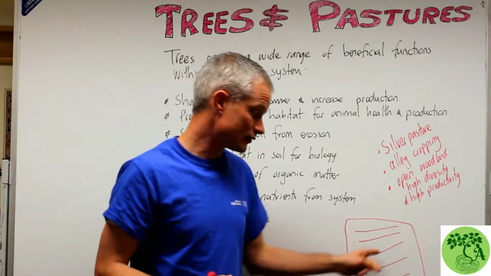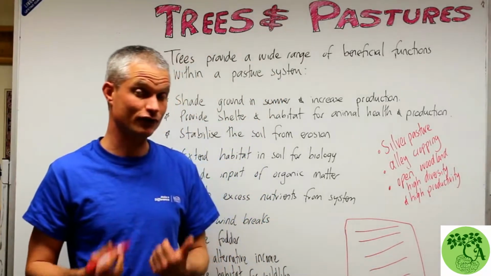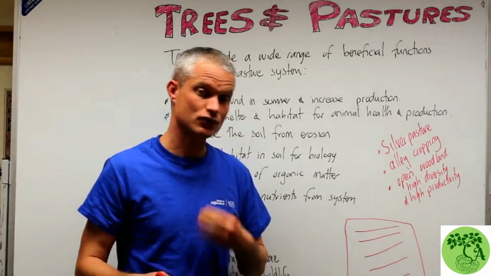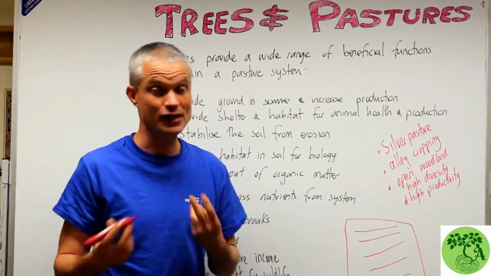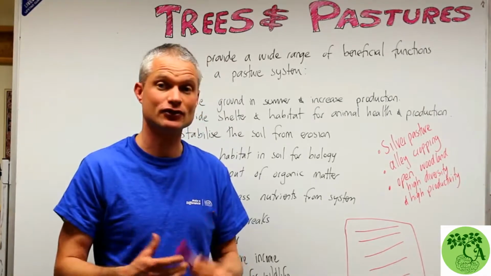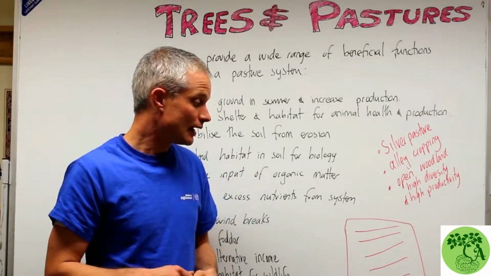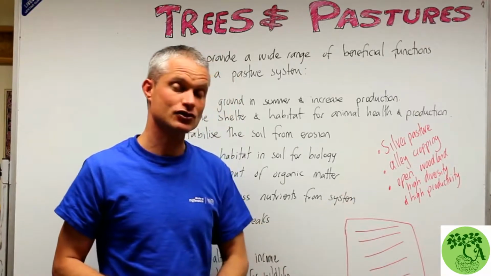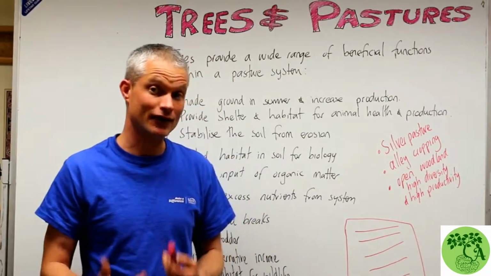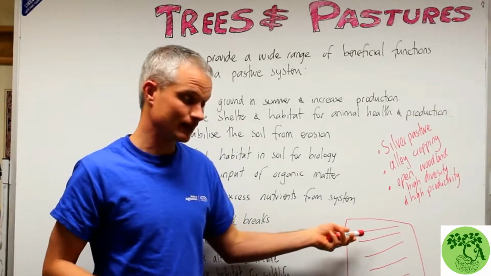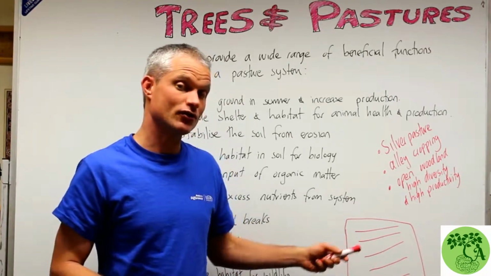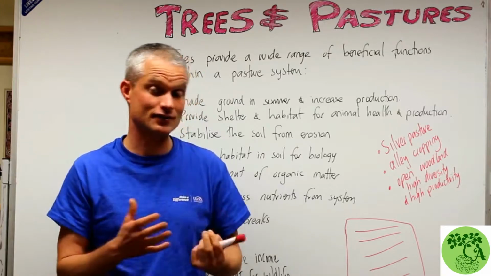So again, those trees could be a timber, they could be a fodder for the animals, they could be a nut, they could be a fruit, or it could just be some sort of wildlife habitat, or some bee fodder perhaps, or some other tree that has benefit to the natural habitat of that region. But generally, for silvopasture, you're producing a productive tree, and the growth of that tree is actually of economic advantage to the farmer. And it's not only an economically viable tree crop, but the integration of that tree crop into the pasture system has benefits to both systems.